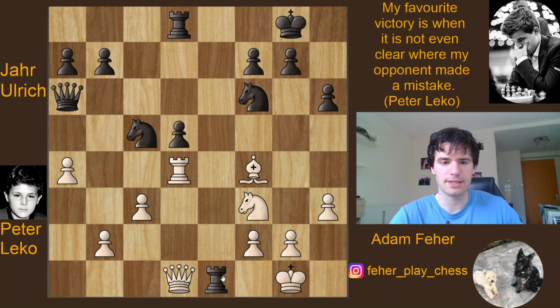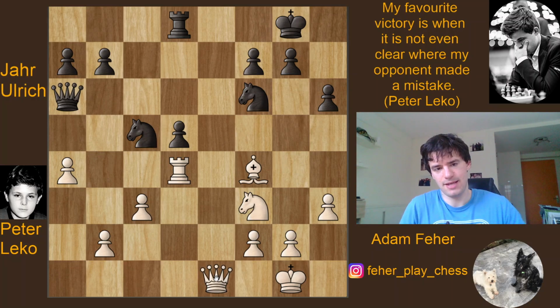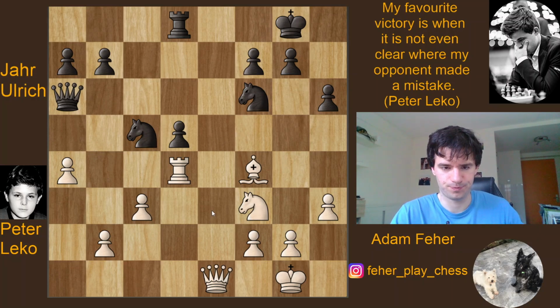He played the move queen d1. And after rook takes e1, queen takes e1, actually I invite you to stop the video here and try to figure out a good way to continue for black. So now in this position, white has actually lost quite some control. This rook on d4 doesn't look too good. This pawn on a4 is quite weak, and there is an option to use these things.